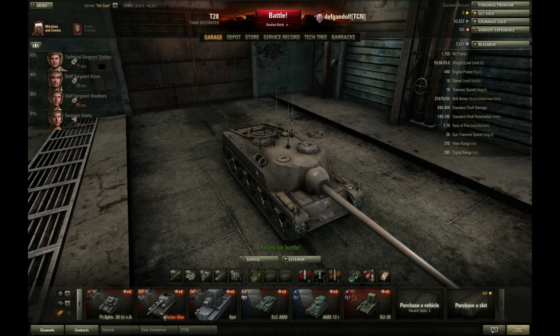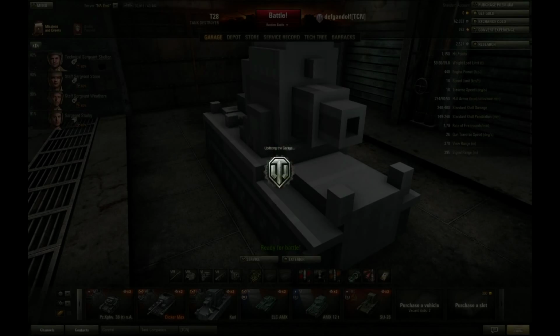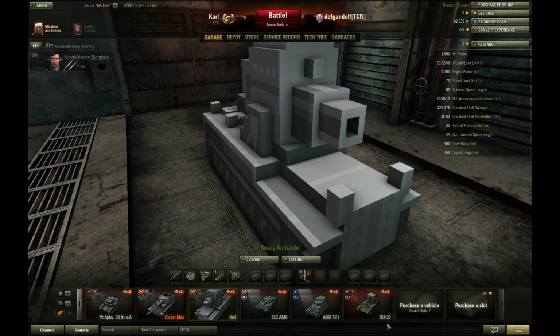Now, the new tank that was added is a Tier 1 artillery called the Karl. This is a tank that everyone gets for free, and it is automatically elite, so if you don't want it, you can sell it and get a garage slot, I'm sure. Actually, no, never mind, I already had two. So, this is the Karl.